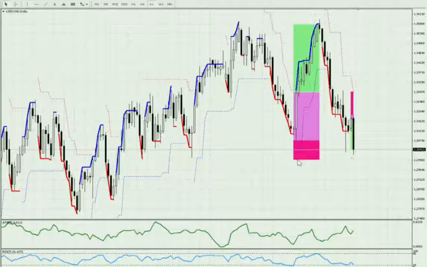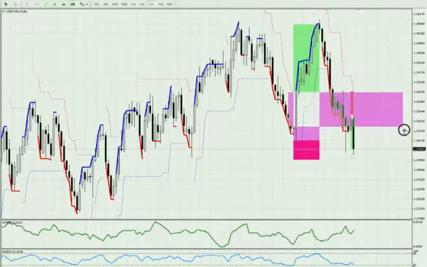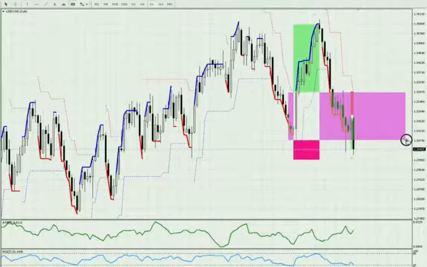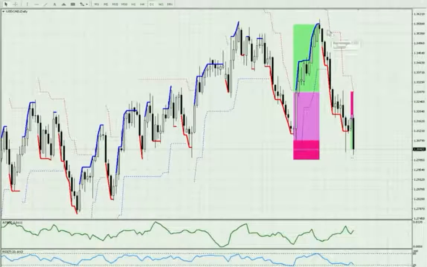So bullish kill zone here, pink zone. Now in your diagrams, Jason, you'd manually draw these out, and your kill zone would be drawn out like this. Now, my kill zones stop because they're mathematically drawn. Let me just take that one away. They stop because we started a new bearish move.